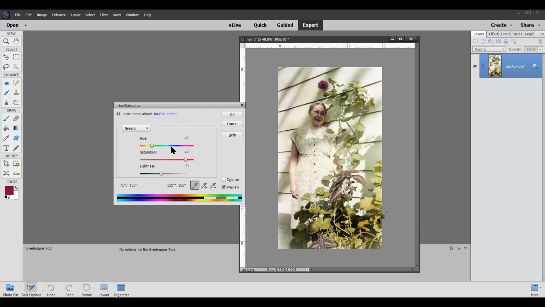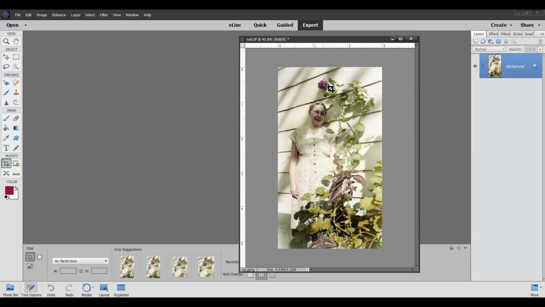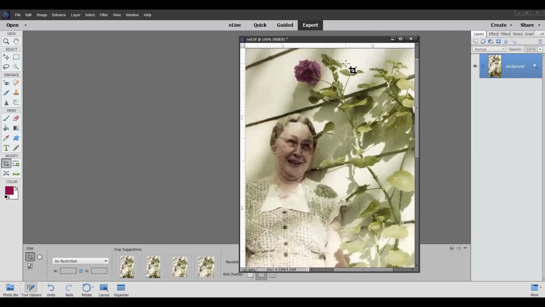You can also go over here to the Lasso Brush. I'm going to zoom in on my computer has a purple rose. I'm going to zoom in, and I'm going to draw with my cursor around this rose, or whatever. I don't know if this is a rose. I don't think it's a rose.